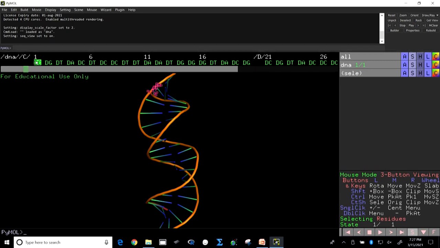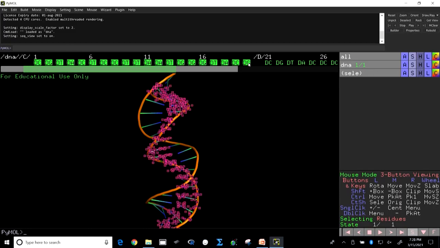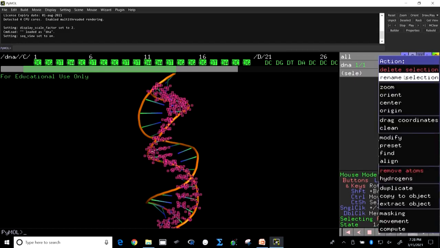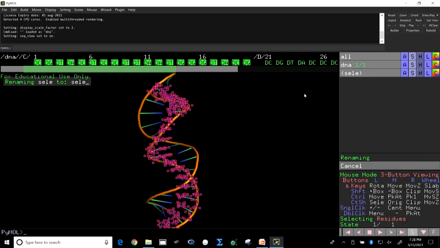So, you could select one strand and this comes here. You remember these are the five: A for action, S for show, H for hide, L for label to do the labeling, and C for color. So, you go to action and you do the rename, because if you do not rename, there might be a problem later when you select the other one. So, you could say chain A DNA.